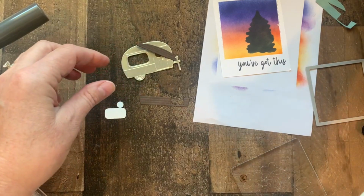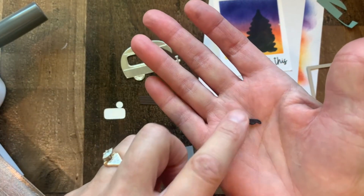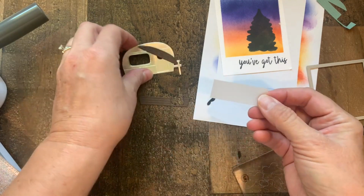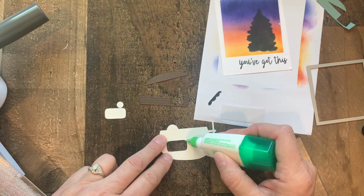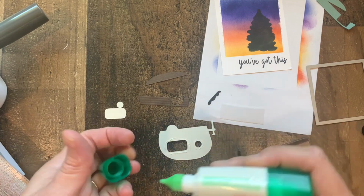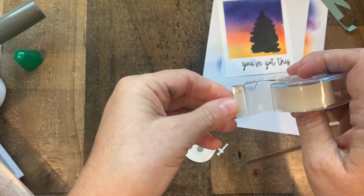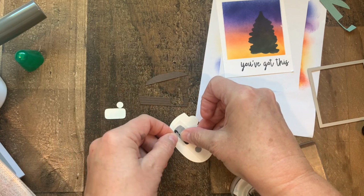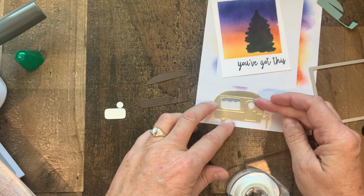Assemble this. There's another little teeny tiny die that looks like this that we're going to use inside the camper. And then I have a piece of vellum that's 3/4 inch by 2 inches. This one you want to put on the back. So in fact, both of these we're going to put on the back. This becomes your window. Regular old tape. It has like the little curtain for the inside of the camper.